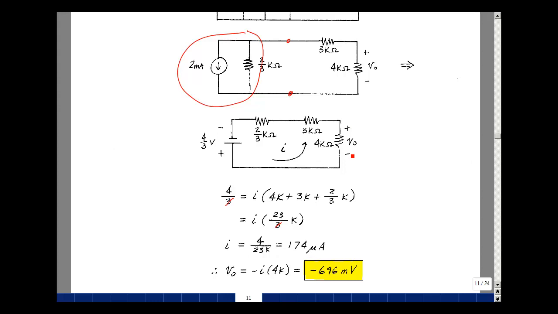The voltage across here would be the current times the resistance, but the current would be in the opposite direction to create a drop from plus to minus this way. So it's going to be a minus i times 4k. We get a minus 696 millivolts. And this is supplemental problem 3.8.